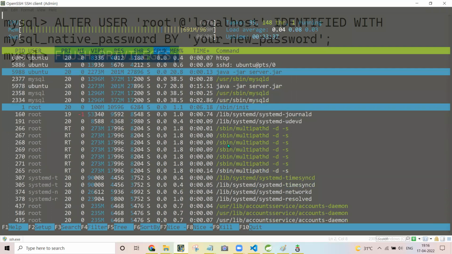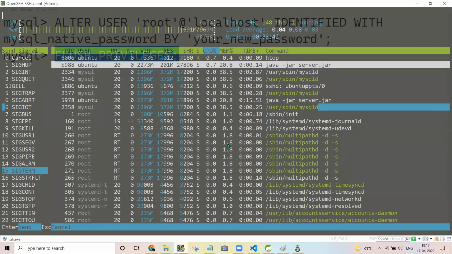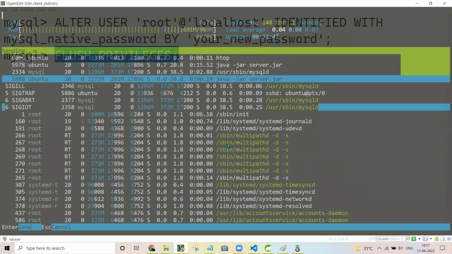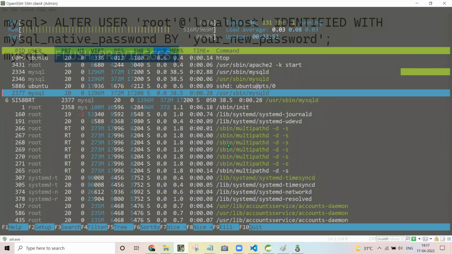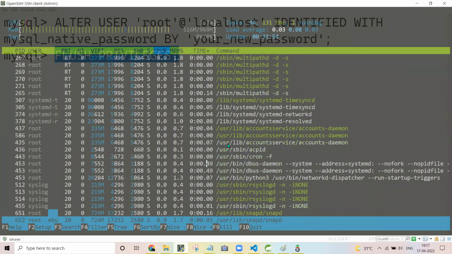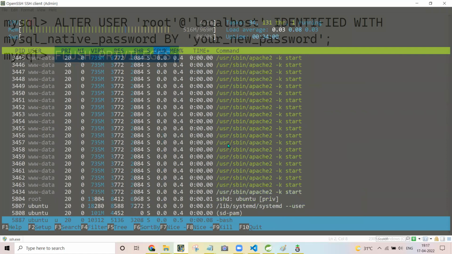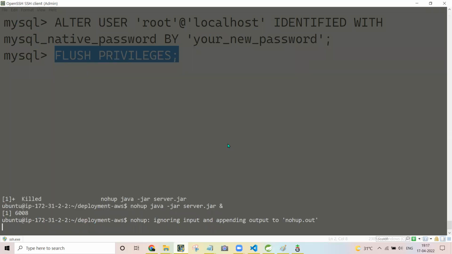Press F9, then press 9 to send the kill signal and enter. The process has stopped now. You cannot see java -jar here anymore. Then press Q, and again enter the same command, java -jar server.jar and ampersand.